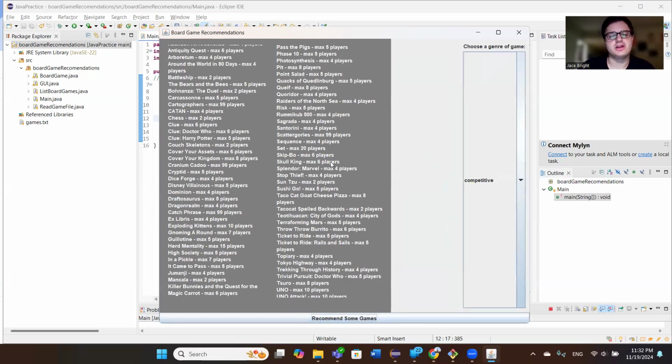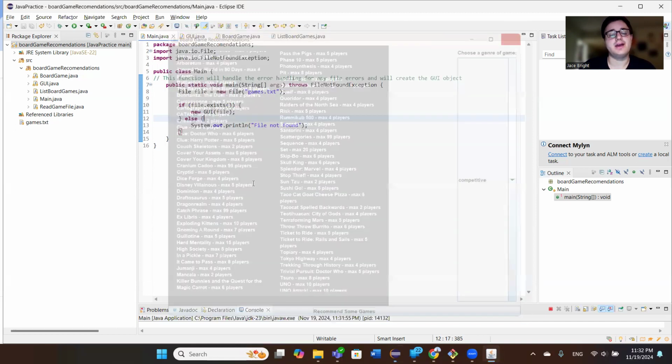A challenge that I found was trying to learn how to handle files. That was a big stumbling block in learning the file and directory format for Java. Something I'd like to improve upon is to be able to filter these games down even more, because this is a lot. This is overwhelming decisions, and add more genres.